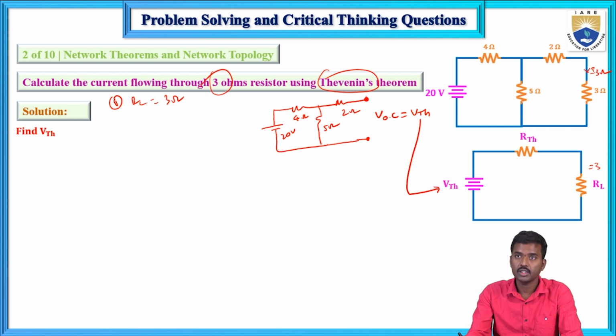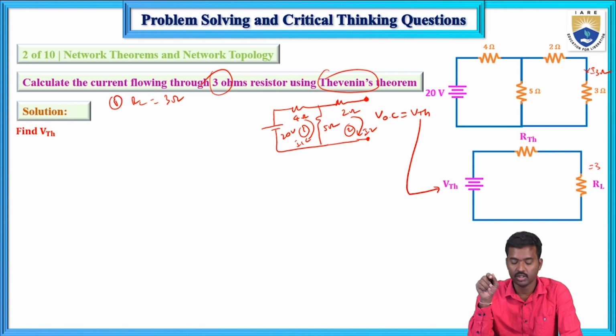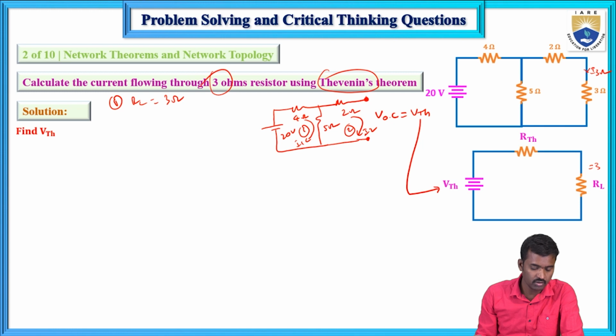How will you calculate this using mesh analysis? Here it is open circuit, so the load resistance is removed from the given circuit. From the mesh analysis, what are the steps? First determine the possible number of meshes, mesh 1 and mesh 2. Mesh 1 current is I1 in clockwise direction and mesh 2 current is I2 in clockwise direction. Third step in the mesh analysis: apply KVL in each mesh.